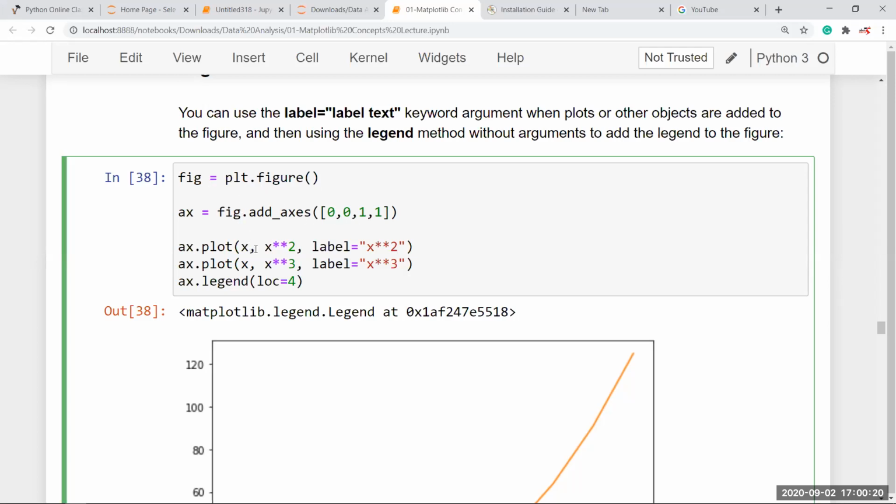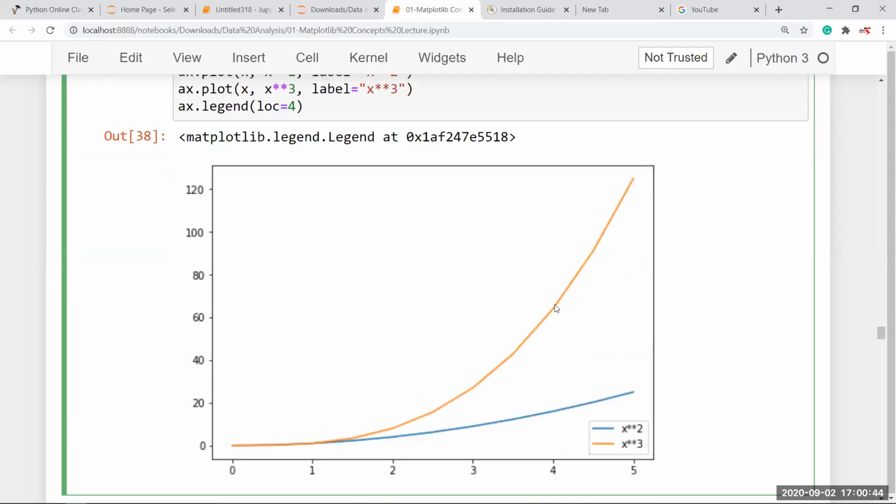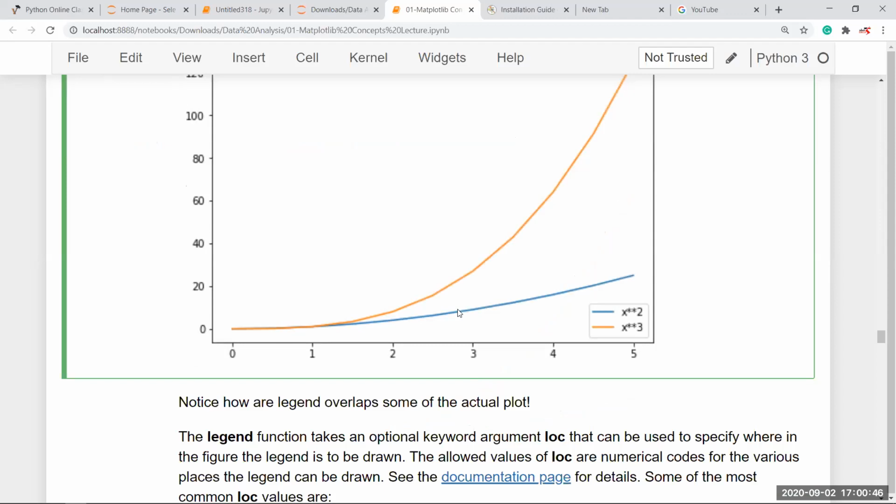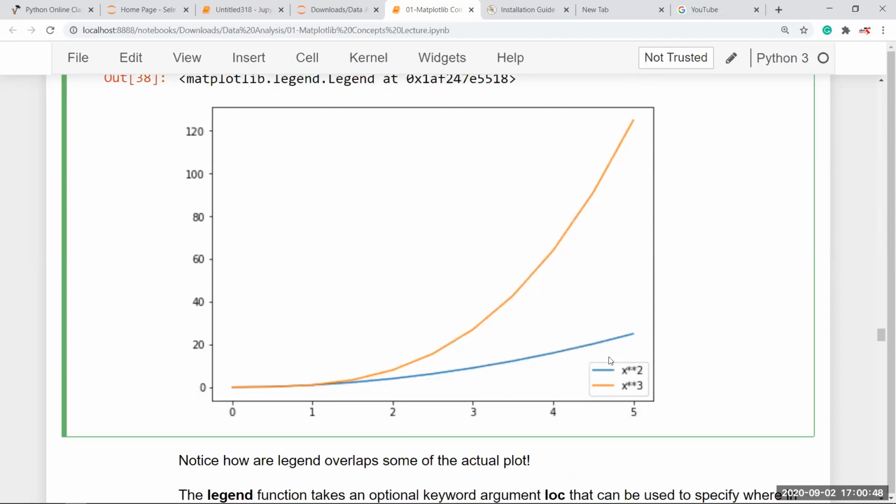Then I have passed the parameters. First I have passed x and the square value of x. Then after that I have passed the cubed value of x. So both are different values, right? You have to mention the label for each line of your graph. Here we have a red one and a blue one, right?